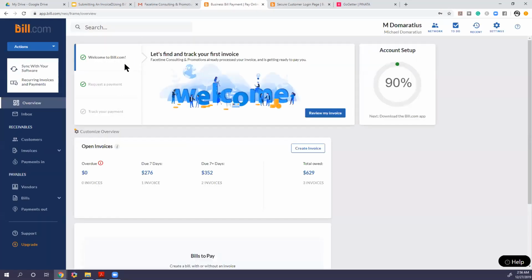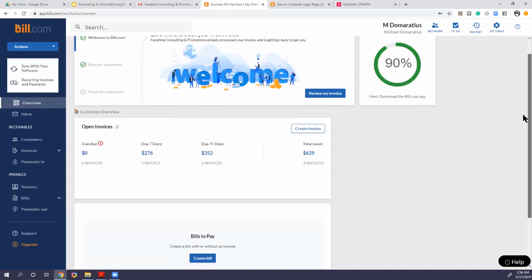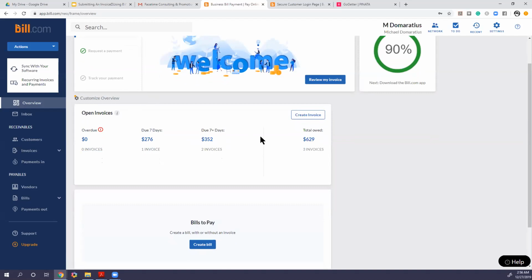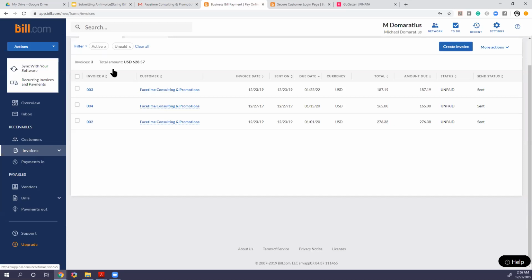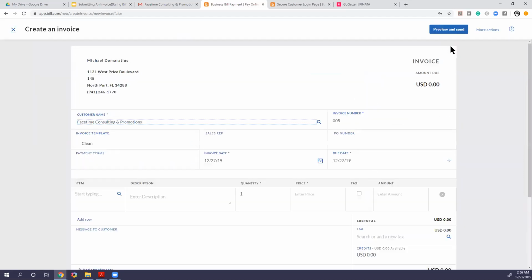Okay, once you're here, this is your dashboard. Once you start having invoices, it'll show you the invoices, whether it's paid or not. For example purposes, go to that left side blue bar. We're going to scroll down to the word invoices and click on that. From here, we want to create a new invoice with the big blue button. And it'll give you this create invoice screen.